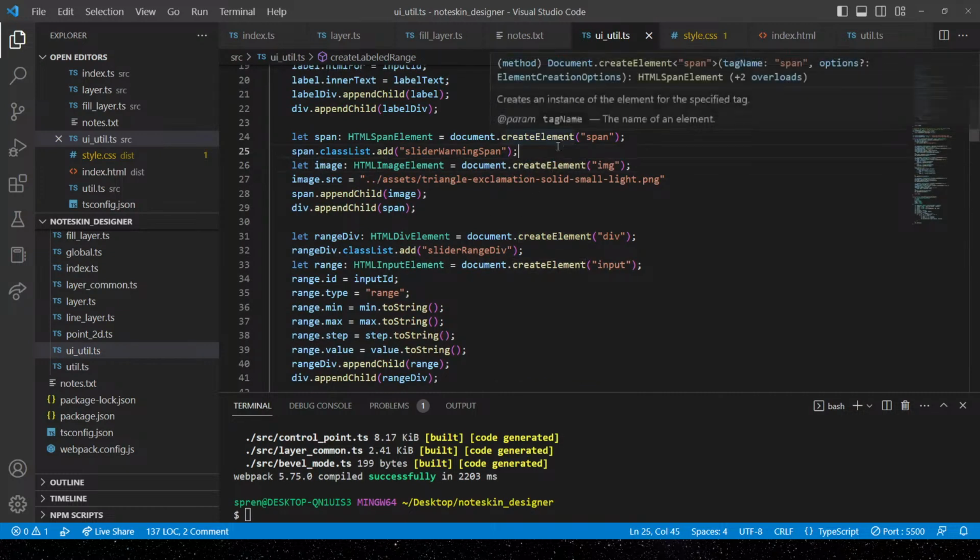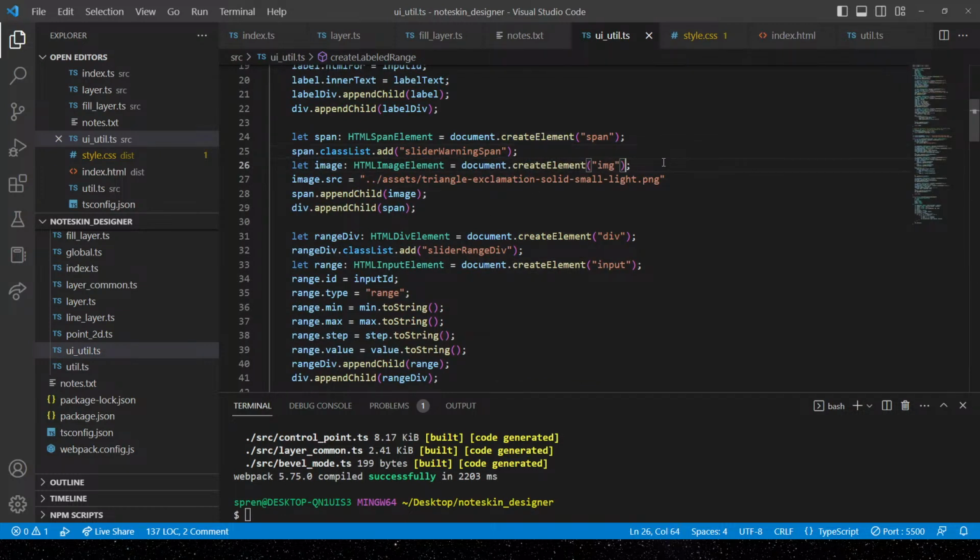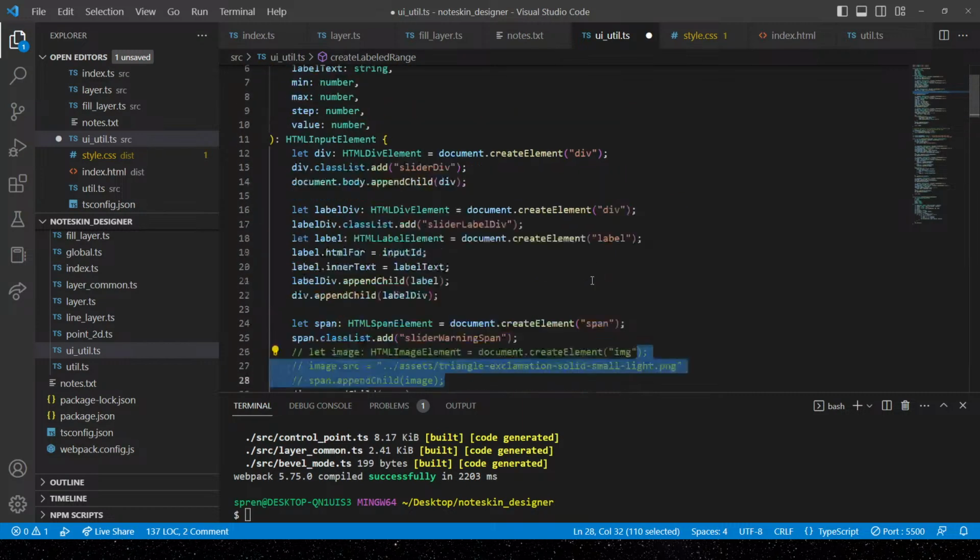Okay. If the image isn't there, I think I still need the span there, because otherwise it will not stay aligned properly. Yeah.